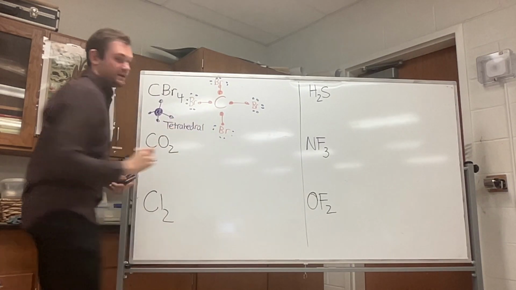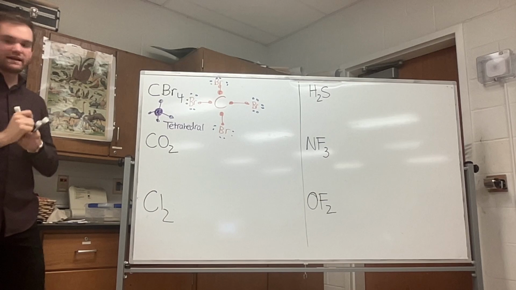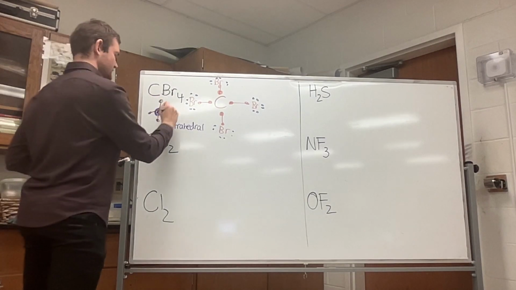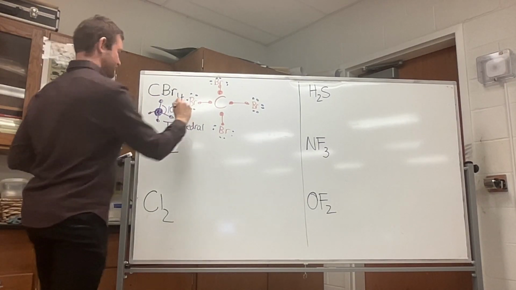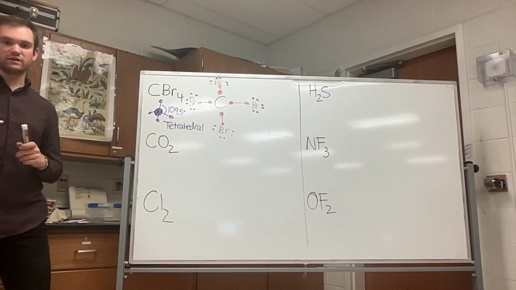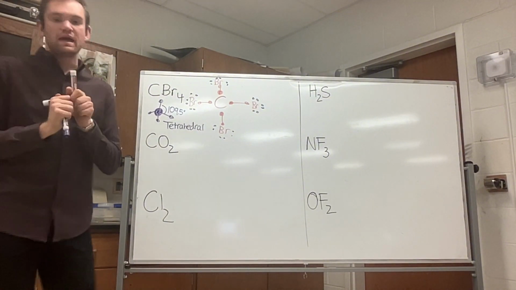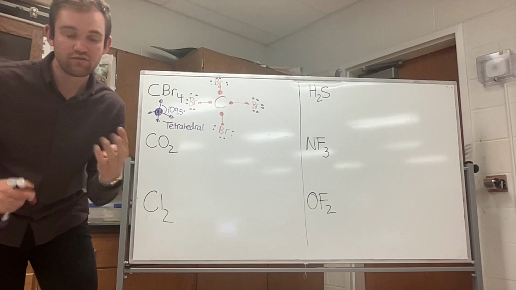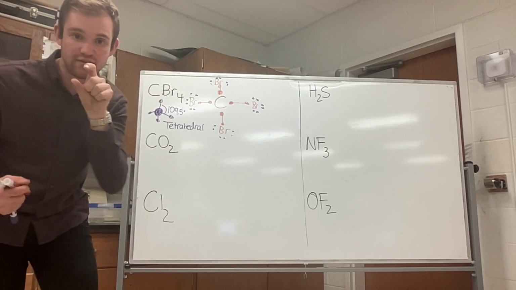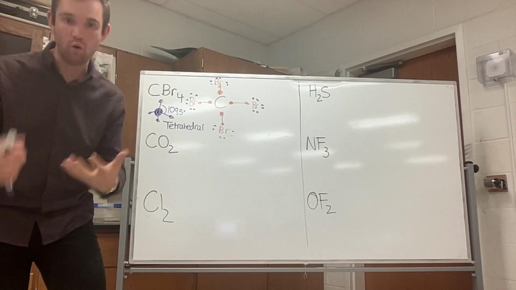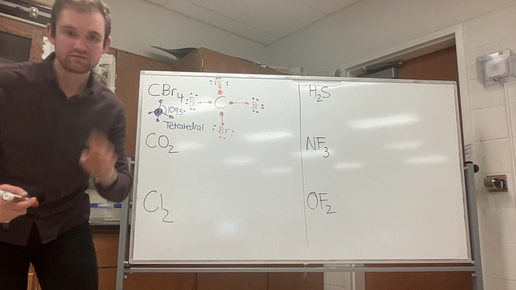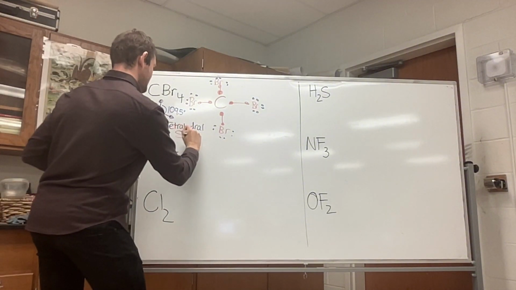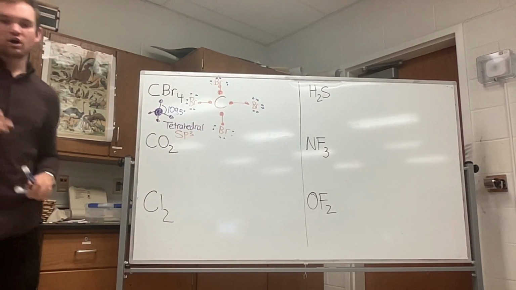And we call this tetrahedral for the behavior. And the bond angle in a tetrahedron is 109.5. So this bond angle here is 109.5 degrees. And that's how we do a tetrahedron. Now, how many regions of electrons are there? There's 4. 4 regions of electrons for hybridization means I need 1 s and 3 p orbitals to get a total of 4 areas of electrons. So sp3 is your hybridization here. sp3, there you go. Hopefully this one makes sense.